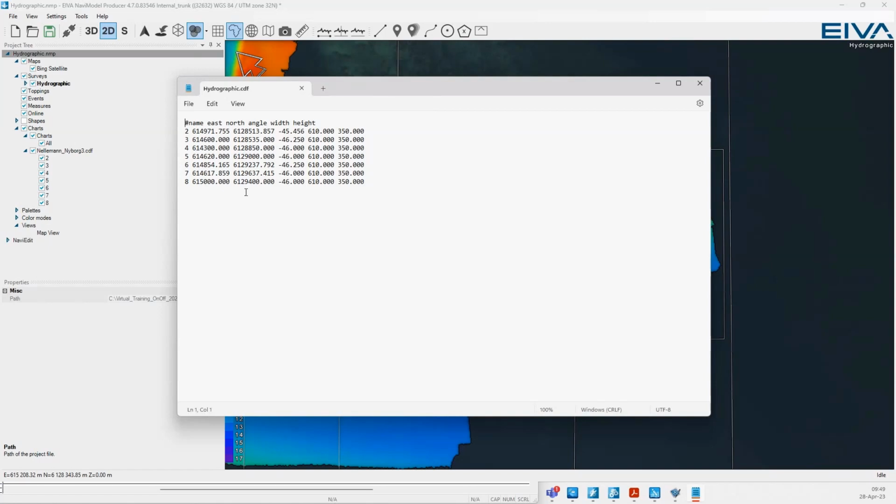It has a set of center coordinates, easting and northing, a rotation, that's this column here, and then sorry to cut you. I didn't know how you got here. I think I missed some part while I was trying to add the chart to the project.